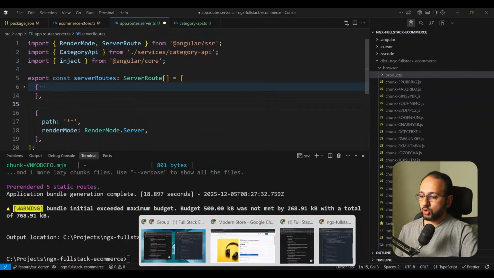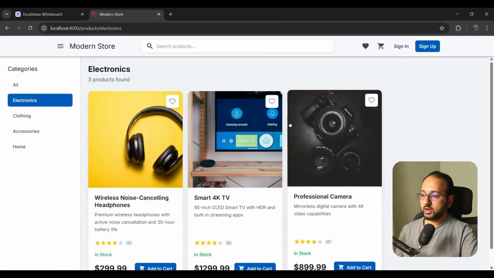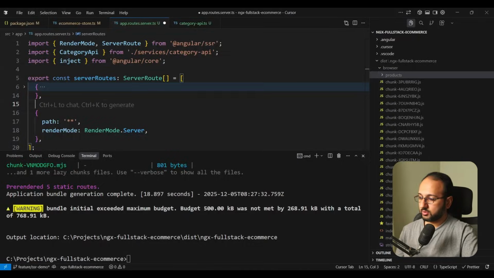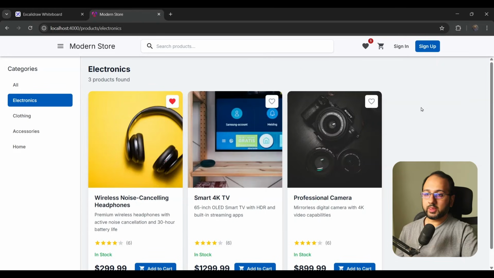Okay, now what would happen to all of those routes that we have here for the cart? For example, we have the wish list page here, which we cannot open right now because it's not working anymore. And we have the add to cart page, we have the checkout page, we have all of those pages. Now those pages are basically neither required to be server-side rendered, because we don't want them to be indexable, nor do we want them to be pre-rendered.